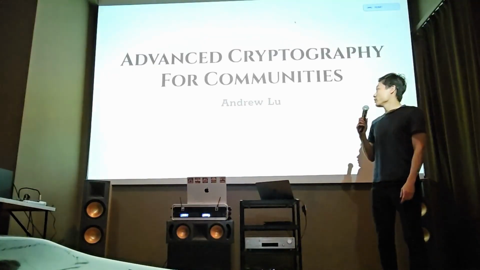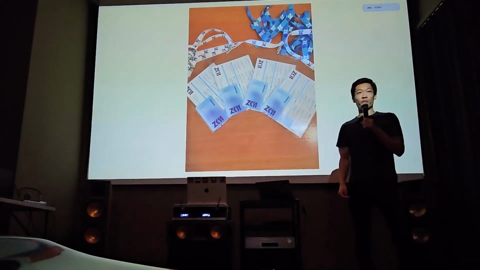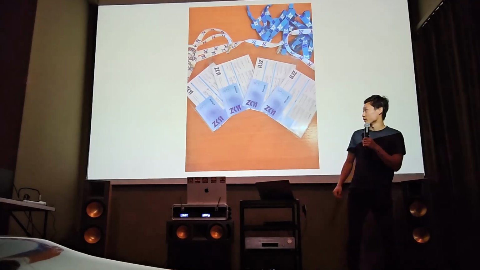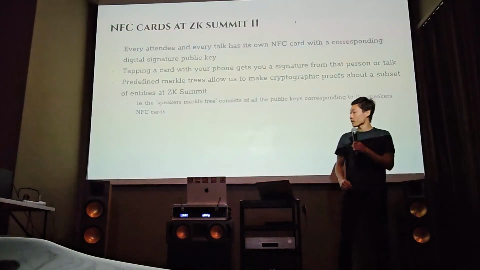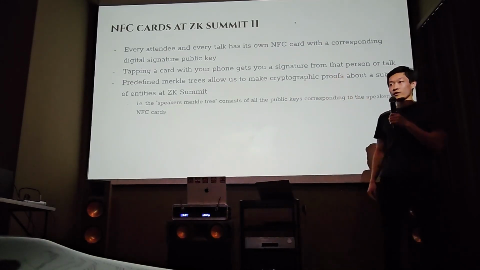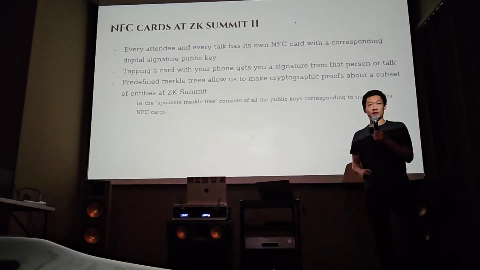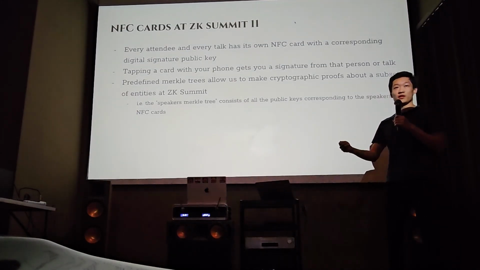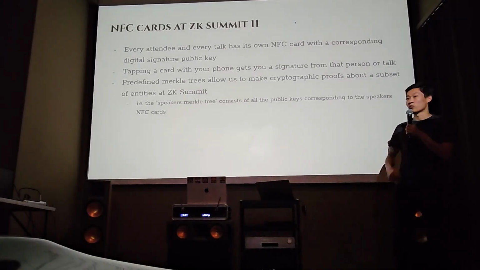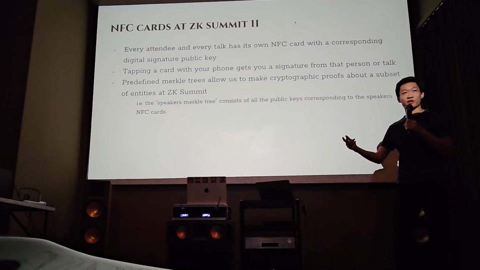If you were at ZK Summit yesterday, you may have noticed that inside your badge, you had a little NFC card. These NFC cards were issued by us. They each come with their corresponding digital signature public key. Every single attendee gets a card with the public key, and every single talk also has its own card with the public key. Whenever you tap a card, you get a signature from that public key.